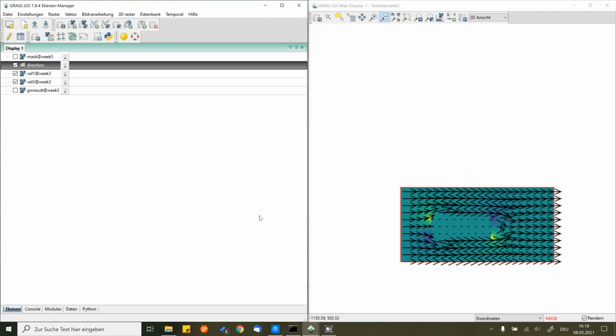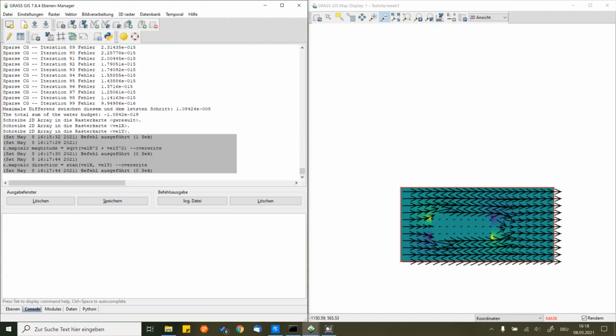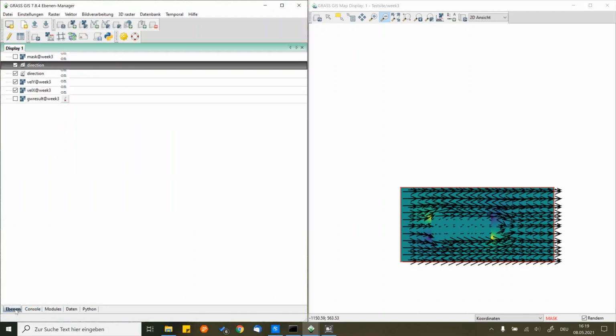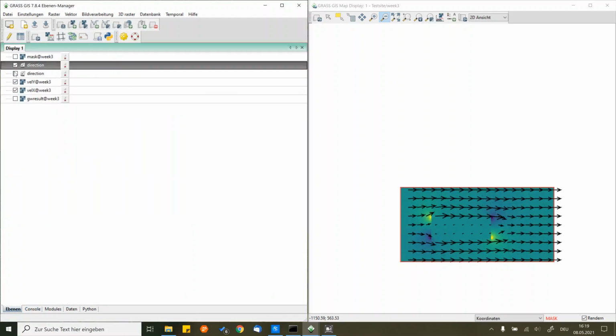You might reduce them at the scale. So we could go to 30 and maybe even use fewer grid points, right? If I'm doing this one, we of course have to remove the old map, and now it's less emphasized, with fewer arrows, and you can see that they follow, of course, the same trend, so there's not much difference. But this is now a better visualization of the velocity in x and y direction.